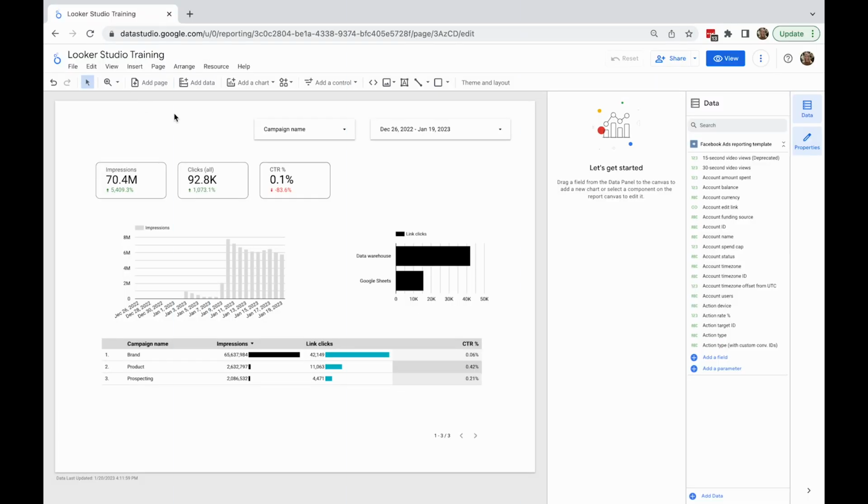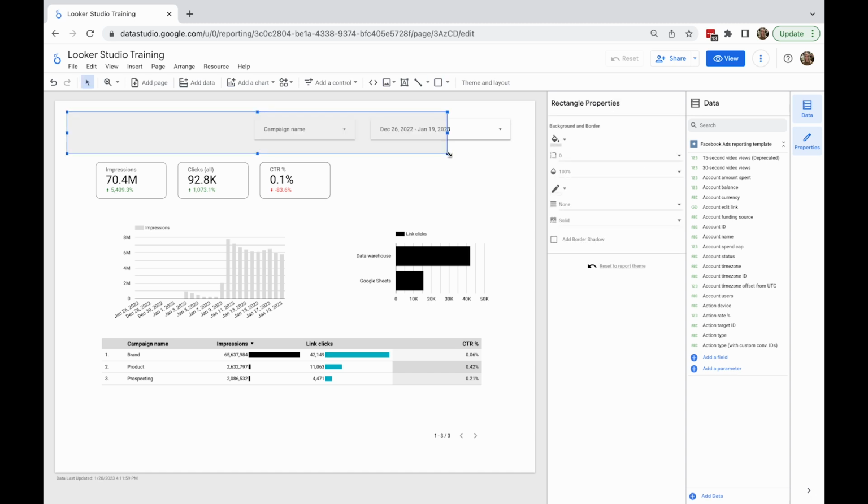Now that I have a dashboard created, let's take a look at some styling options for the dashboard. First, let's add a header. I'm going to use a rectangle from the Add Shape menu. Next, I'm drawing the rectangle shape at the top of the page.